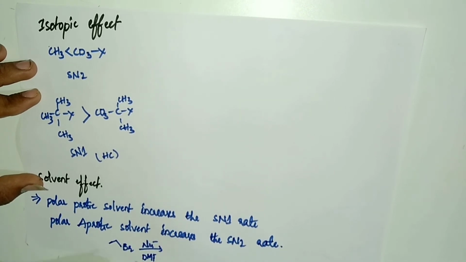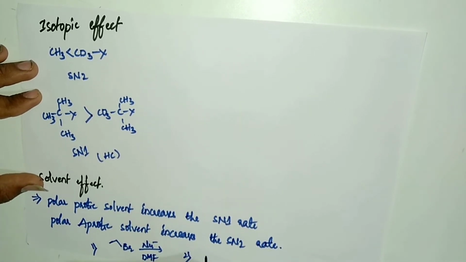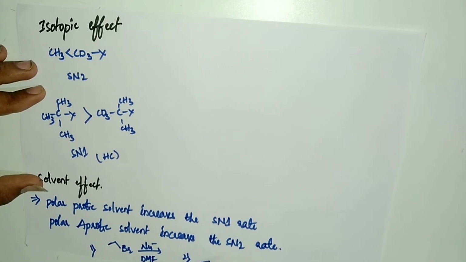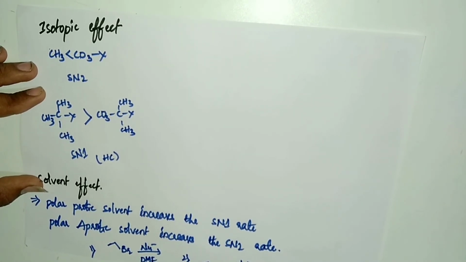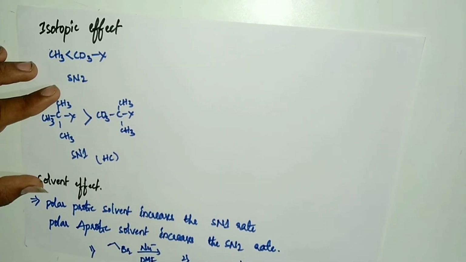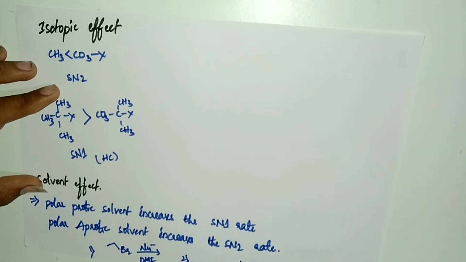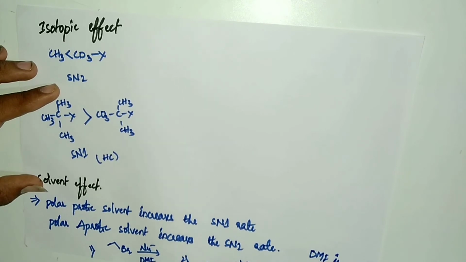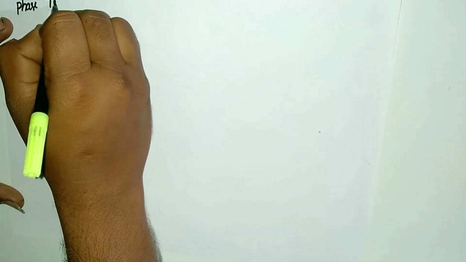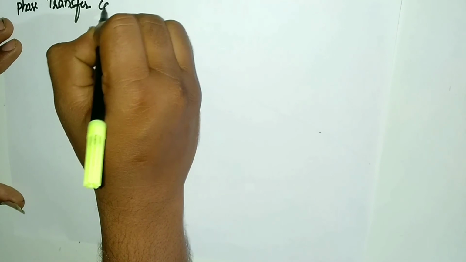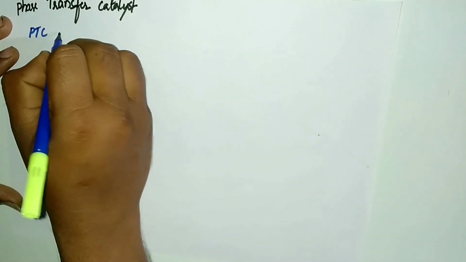Now let's see the example. Here the solvent is DMF, and in the second example the solvent is H2O. Sorry, it is not visible to you because of some problems. And DMF is a polar protic solvent. So because of polar protic, the first example is more reactive in SN1 reactions. And there are two comparisons left.